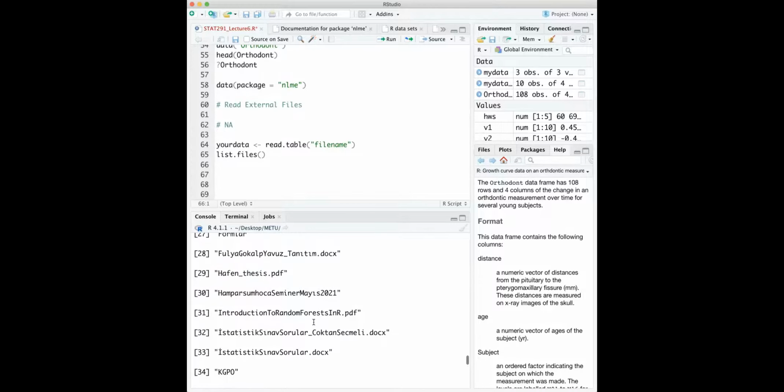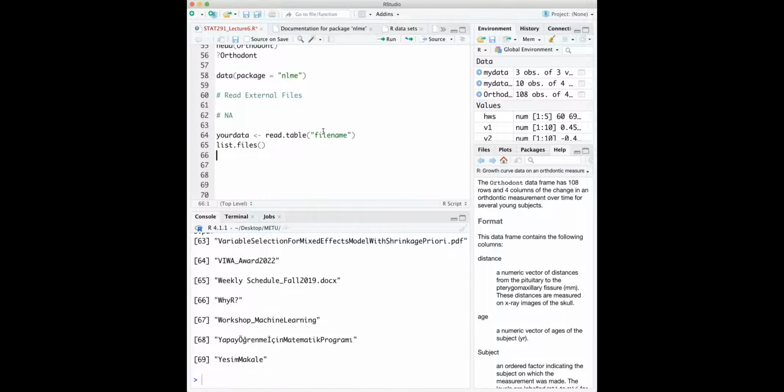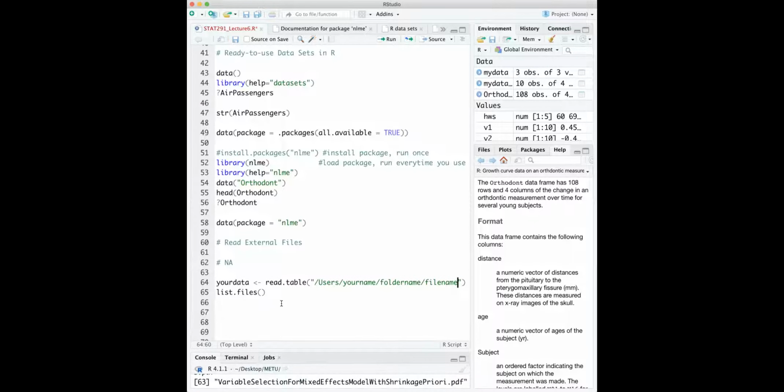If I had any text files in here, I can just write the name or just write the path of my data in here. Let's see what I mean. Here is what. I can just add the place of my file name in here. We will do more examples in here, guys.